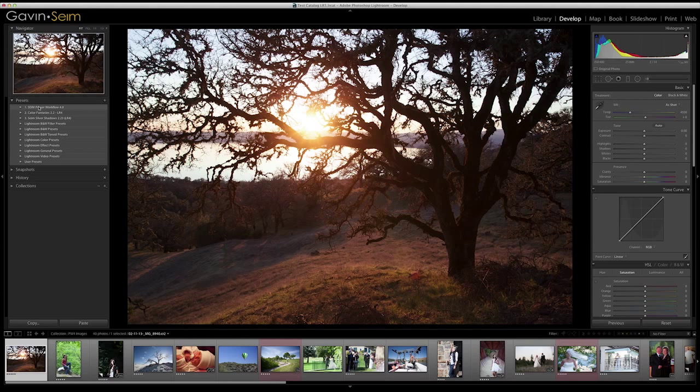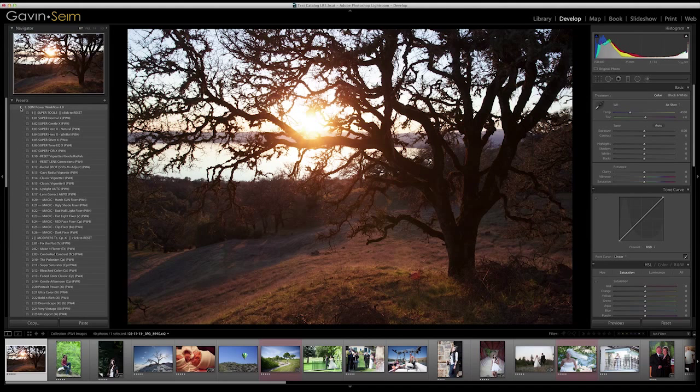It's going to show up in our presets panel after we install it. Now, if you haven't installed it yet and you need help, there's a separate video over at seimfx.com, and we do show how to install presets over there. So I'm going to assume you've gone ahead and installed the presets, and we'll just take a look at it from here. I also have some of the other preset collections like Color Fantasies and Silver Shadows, but we're going to focus on Power Workflow. So I'm just going to expand this out.